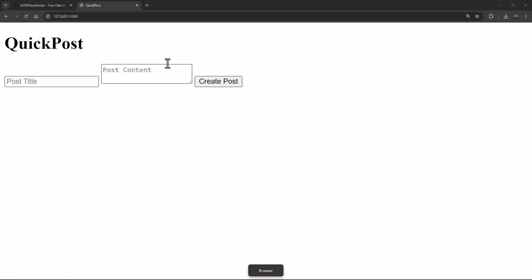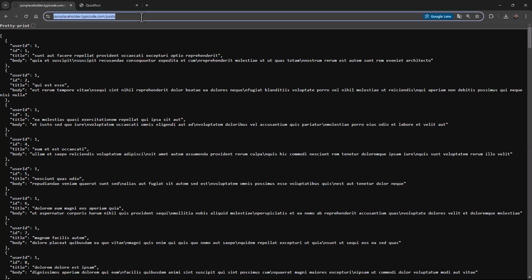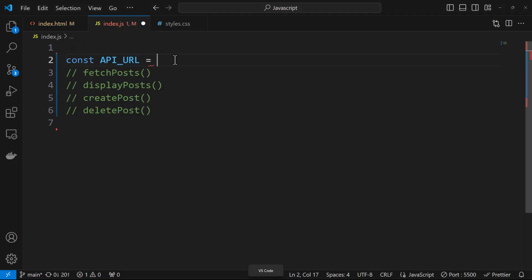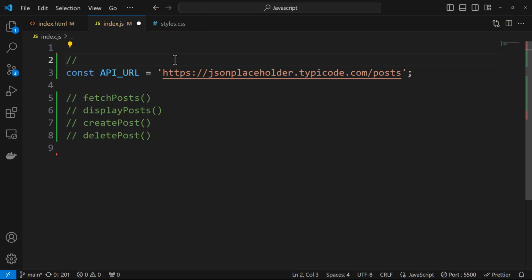So you will come over here. I'm going to make use of this endpoint over here. This is what we are going to make use of. So here you can come, and I'm going to add this endpoint over here, something like this. So what is this? This is the base URL of the API, so I can call it base API URL. This is the API URL that we'll use, like I said.